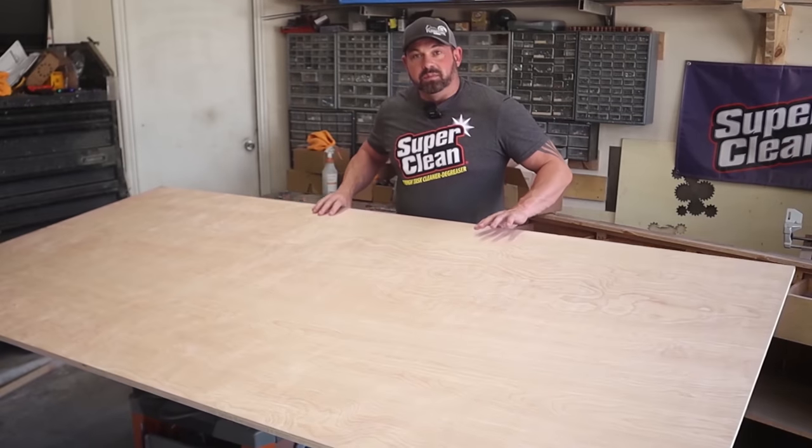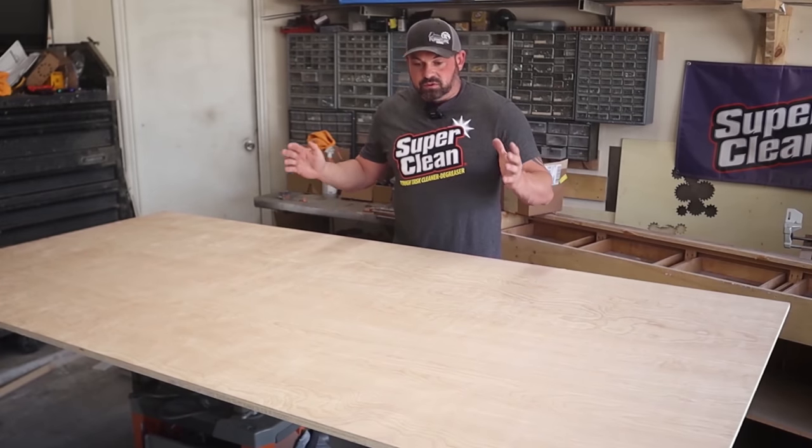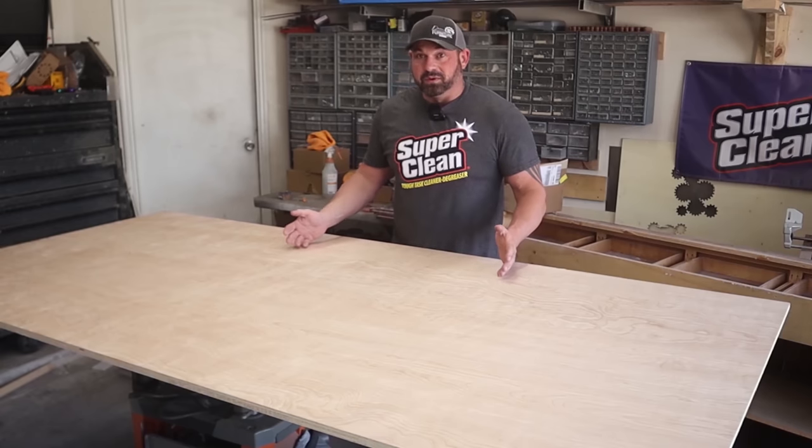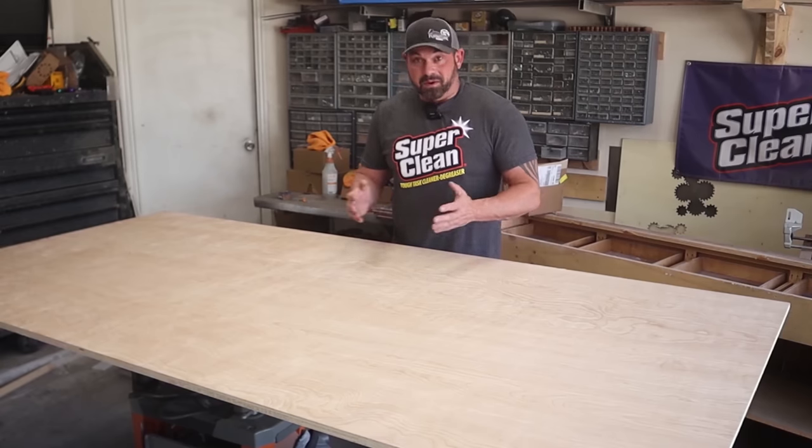So I'm going to take this oak piece of plywood that I picked up and I'm going to transform it into a steampunk poker table. Hopefully. I've never built a poker table before. So this is going to be a whole new experience.